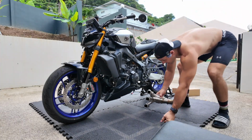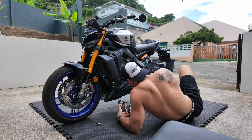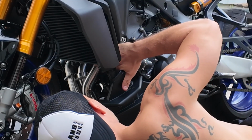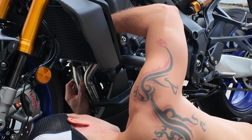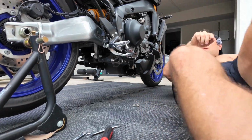This next part might be the hardest of them all. We're gonna get these on while not dropping the gaskets. Jesus, this is gonna be a mess. Let's just get 1 bolt on it loosely and then go from there. Come on. Yep. There we go. I'm actually a little bit surprised to see how well it's fitting.